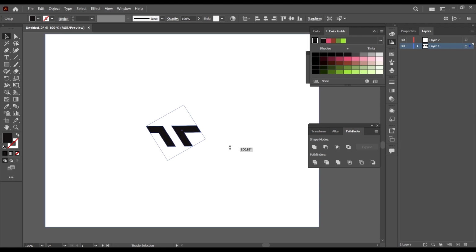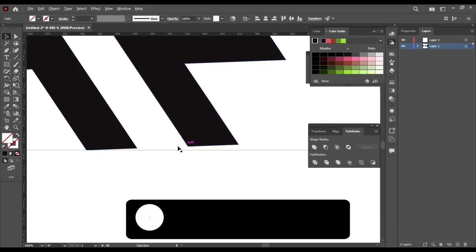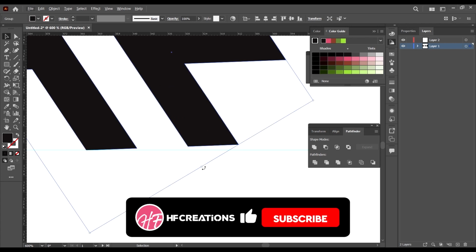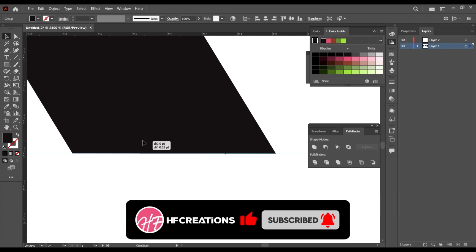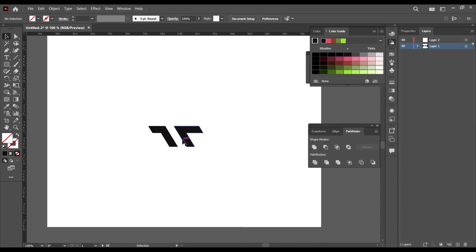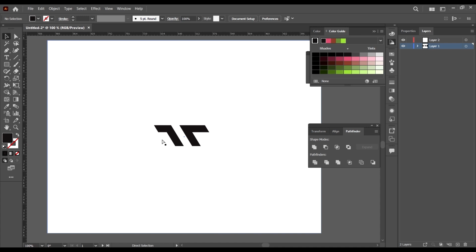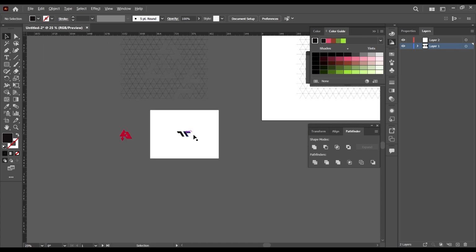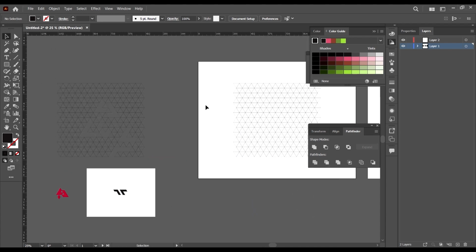Okay. So if we rotated it, let me hit Ctrl R for the ruler tool so I can draw out a guide here. So I want to rotate this to align with this line below. Okay, perfect. So guys, now you can see that this could serve as a T, and as unique as it looks, it could serve as a logo mark. So that's how we create logos with these grids.